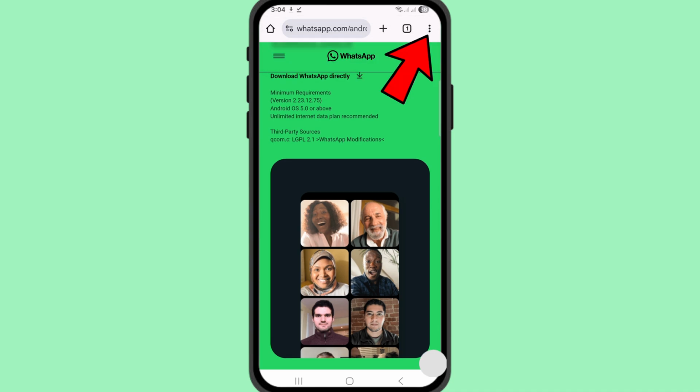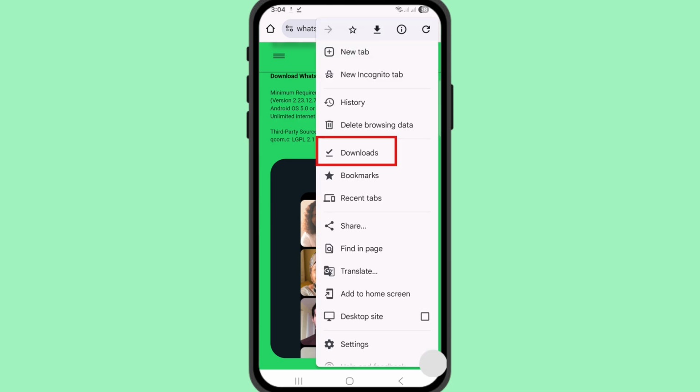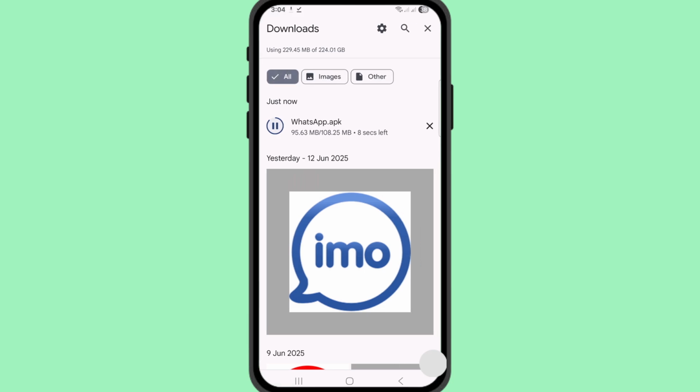After that, at the right top corner, click on the 3 button option. After that, choose and open downloads. You can see the WhatsApp app downloaded easily without Google Play Store, and then click on the 3 dot line. You can see share, rename and delete, and in this you can easily install WhatsApp. So let's see. After that, choose and open it. So click here, WhatsApp.